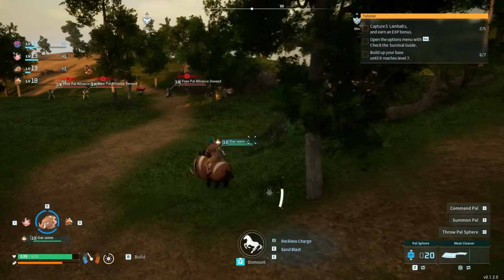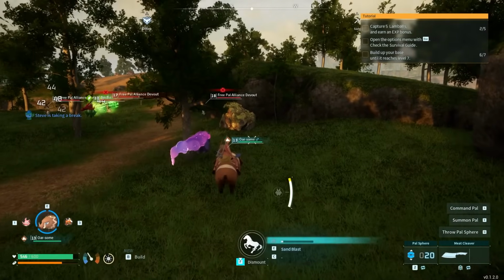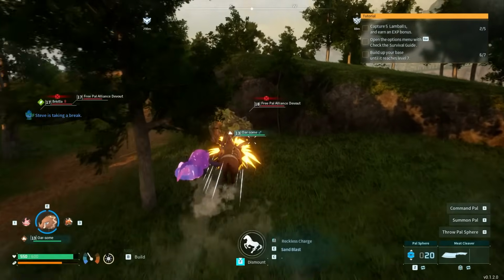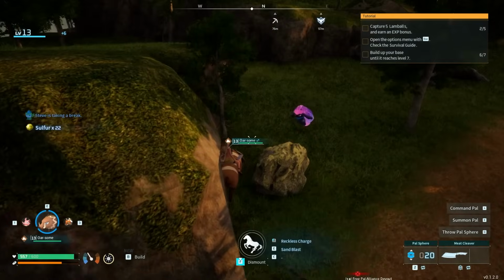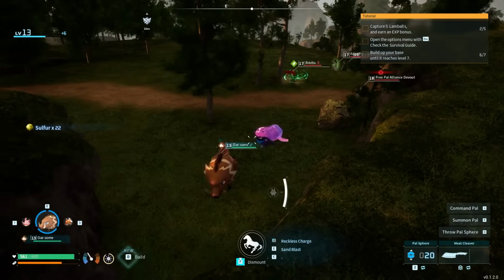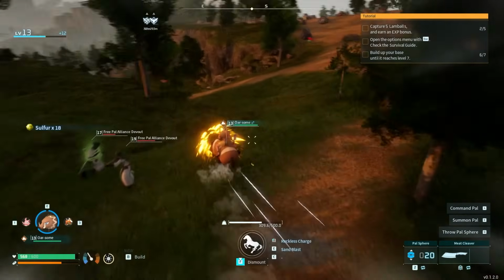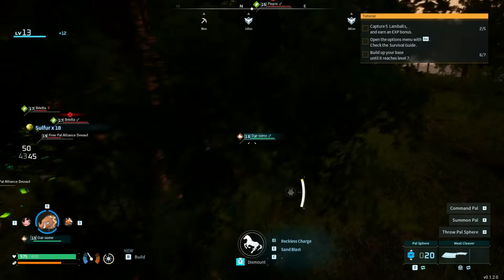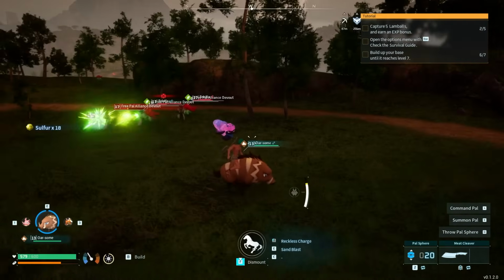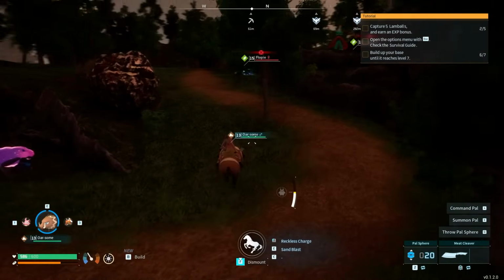All right, the sulfur ore is right where these Free Pal Alliance players are. Just go for it. We're going for it. 22 sulfur ore. Okay, now we may need to run. I can do one more hit. They're busy. It's fine. Oh, sorry. Go. Yeah, he's on me. He's on my tail, dude.